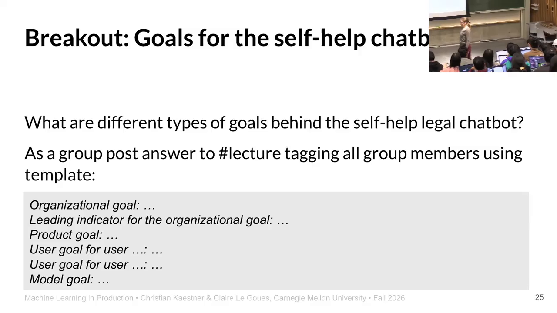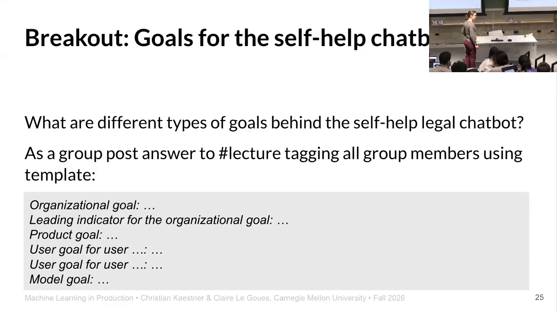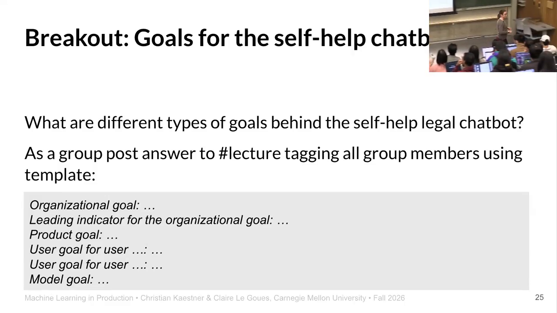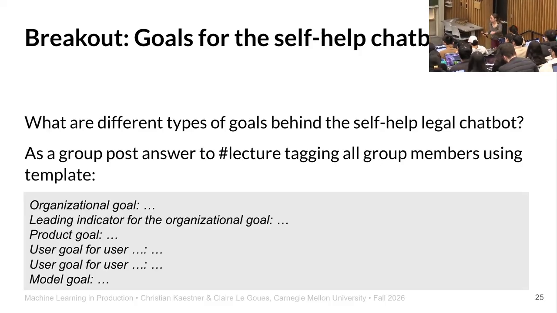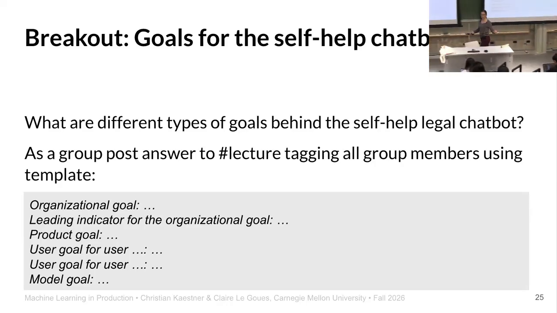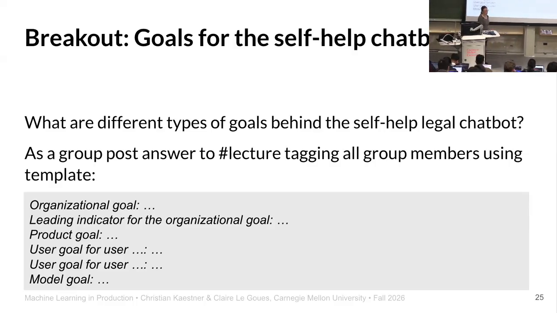So if all the users come to the chatbot and get all the free legal advice, that's really good, then they wouldn't go to a law firm, and that's not what the law firm wants. Right. And so I think there's an explicit quotation that I may even have on a slide, so let me go see. Right? The user goal is to get good legal advice. The model goal is to be accurate in its ultimately legal advice, right? That's not the goal of either the lawyers using the system or the company paying for the model, right? Their goal is to get people to pay human lawyers, which is almost explicitly at odds with the goal of the data scientists, right? Which is to make a good legal chatbot.